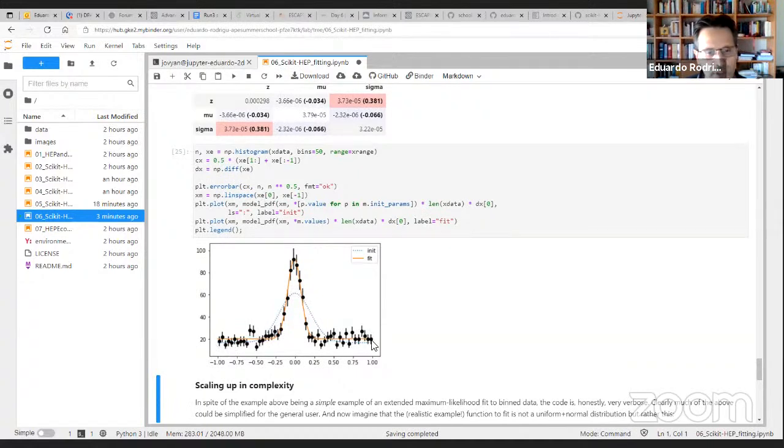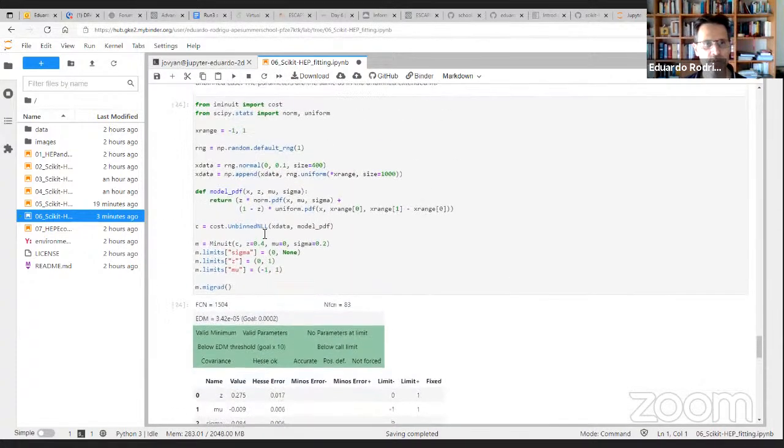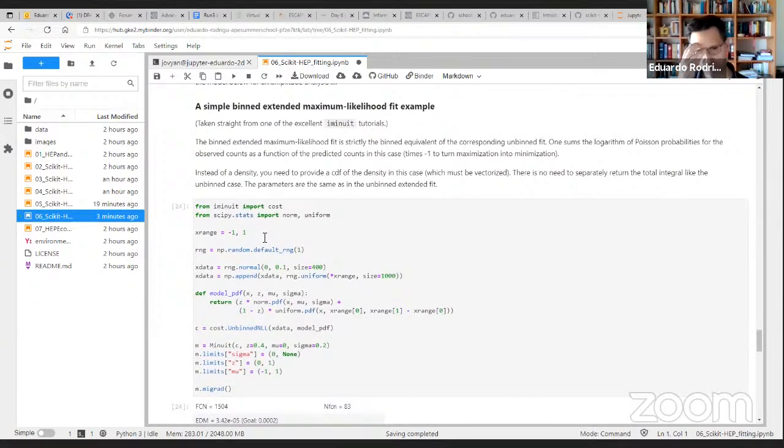So you were guessing something that is wider than the actual distribution, and you see that as your 20 entries per event per bin there, you have your flat background on top with a signal on top of it. Fine, but as I said, if you scale this to various dimensions, many more variables, many more distributions, this coding becomes completely crazy. It might become very, very difficult.